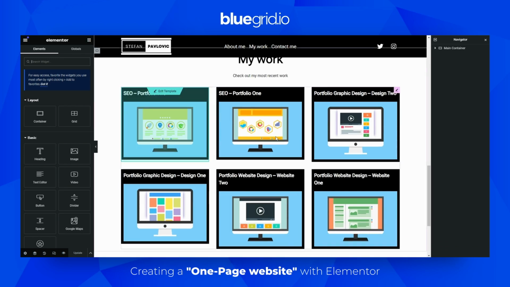Now, the only issue that I see here is that if we have titles that are too long, they'll be split into two rows. What you can do in this case is to reduce the font size for all of these titles, or to reduce the title. I like the size of these titles, so I'll just rename these so they won't be showing two rows.